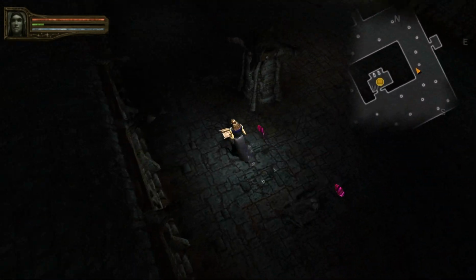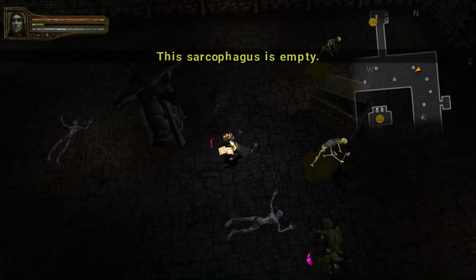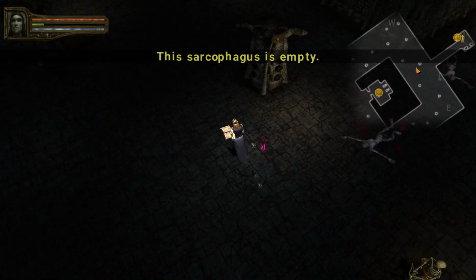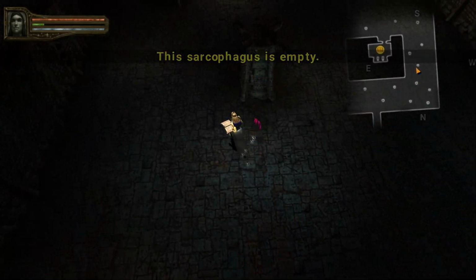Alright, so we gotta find the sarcophagi. Yeah, there's nothing to spend points on. So let's go find this staff. They're all in the different corners. And it'll keep raising these skeletons until we find it. Sarcophagus is empty. Sarcophagus is empty. They're usually in the corners, but apparently there's some that aren't. We have to hurry.